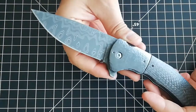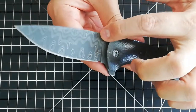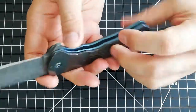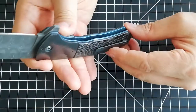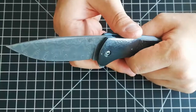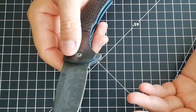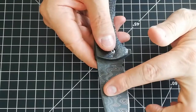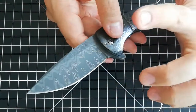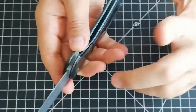Here you can see the logo of the maker, and that's about it. There's no other branding on the blade or anywhere else. Oh, what was the steel on this? I think it was M390. What am I talking about? It's Chad Nichols damascus steel. I don't remember the core. That's what I'm talking about.